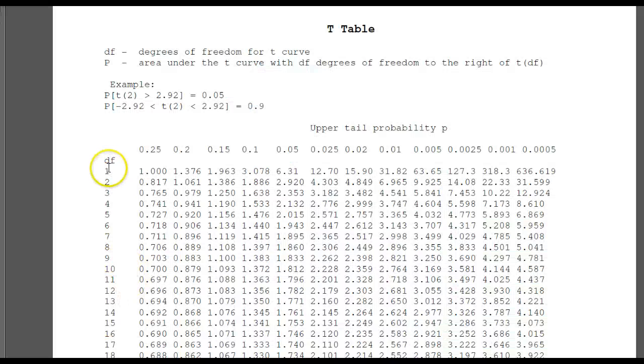Here is my t-tables, plural, because there's many of them. This is the specific t-table I'm interested in, 9 degrees of freedom. The t-score that I got was 2.34. Let's see, this is 2.2, this is 2.39, so it's somewhere in between there. With the z-table, I could usually find my z-score without a problem, but now I only know that it's somewhere between these two. So now I look up here, here's the area, somewhere between 2% and 2.5%, somewhere between 0.02 and 0.025. Let's draw that on the picture and see how it looks.